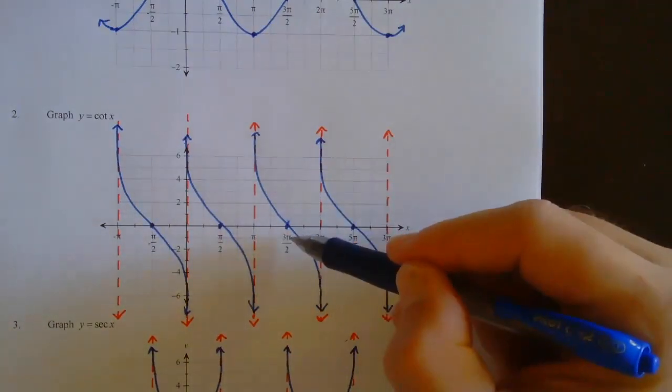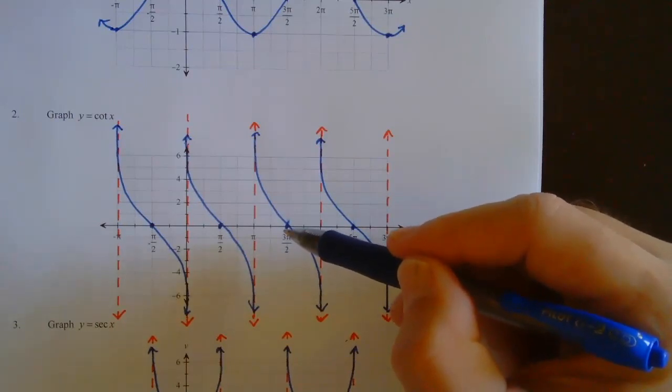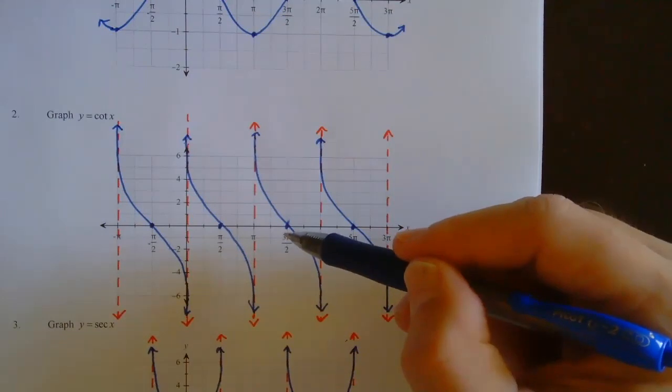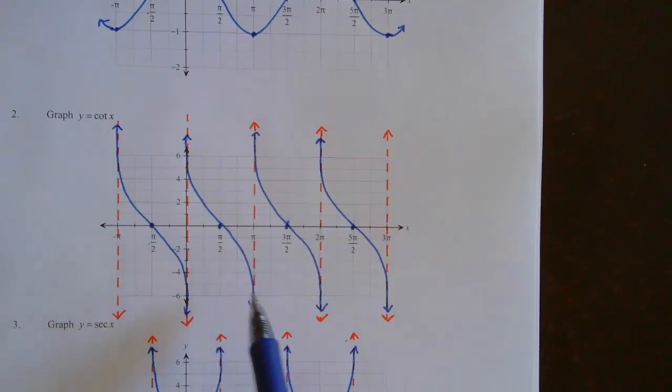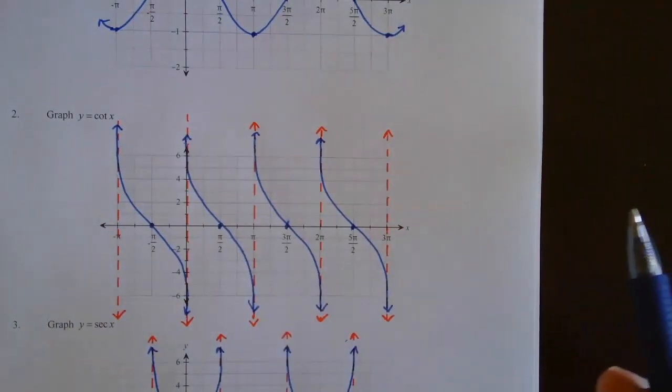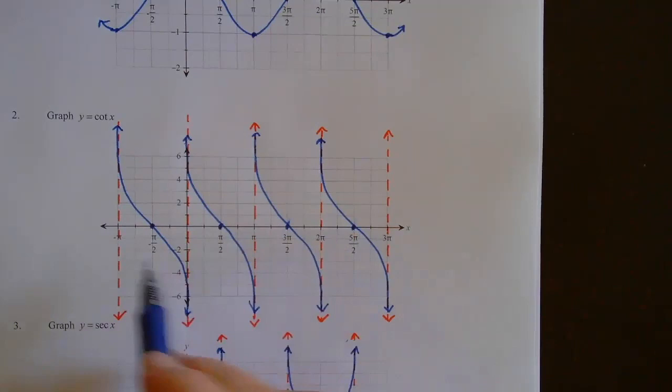The angle between pi and 3 pi over 2, that's the third quadrant, the bottom left quadrant, and x and y are both negative there, so when you do the ratio, it becomes positive. That's why this part is above, okay? And then at every odd multiple of pi over 2, positive or negative, what happens is you get 0 there, because at pi over 2 that is on the positive or the negative y-axis, and if you do the ratio of x over y there, you're going to get 0 over the y coordinate, which would give you 0, and that's why these are all x-intercepts, okay?